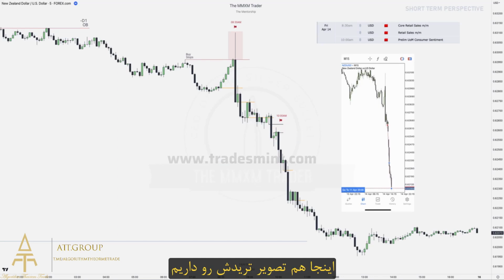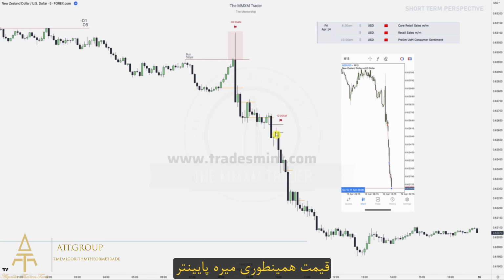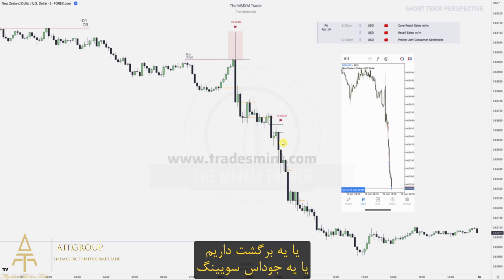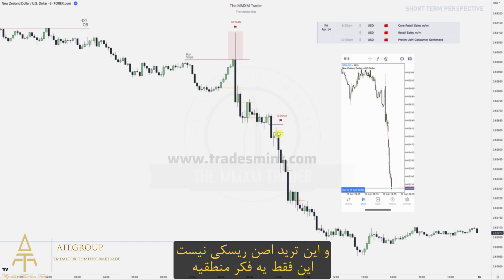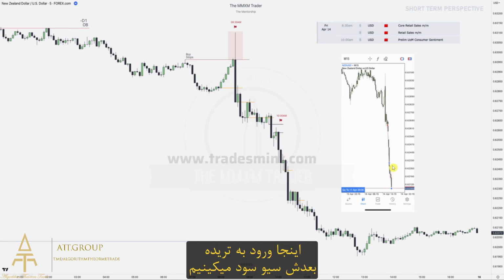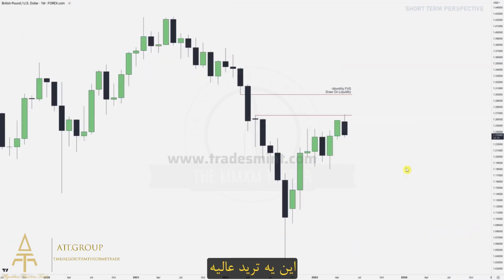And this is what it looks like with execution, right? We see this buy stops have been ran over here. Price drops lower, lower, lower, lower. This is prior to the news event. So if you have that knowledge, is there already buy stops ran? And is it more likely that we have a continuation with news or a reversal or a Judas swing? And in this occasion, we know buy stops have been ran already, right? And then this is not even risky. This is just logical thinking. And we can see this drop down here, executing, taking a partial, and then eventually closing down at this low. Perfect trade once again.